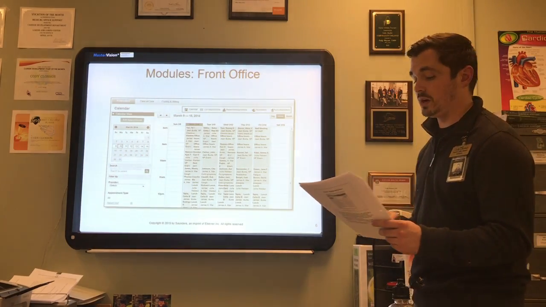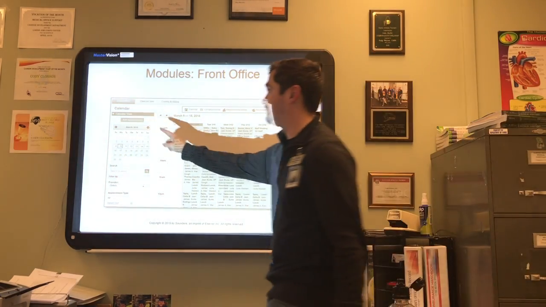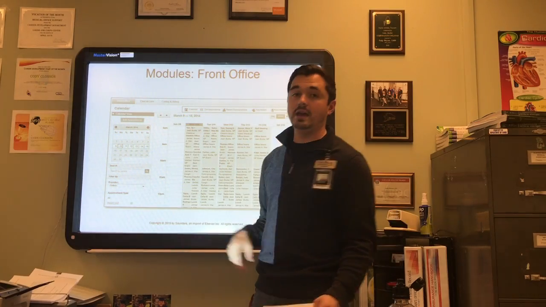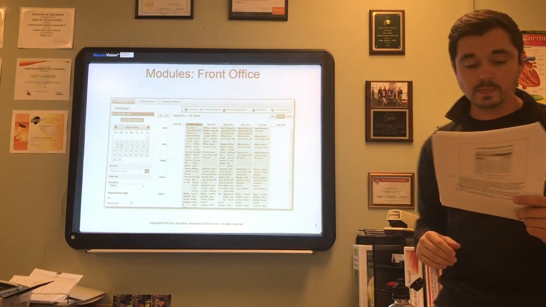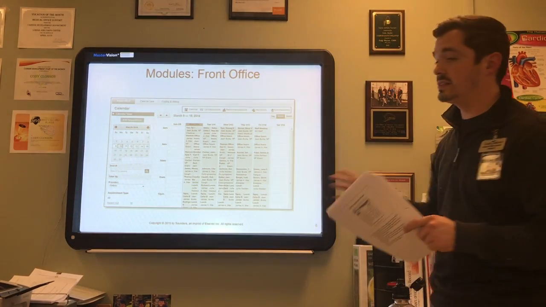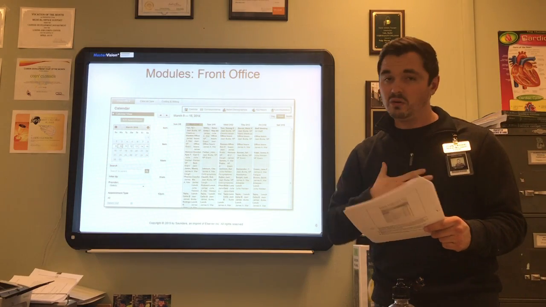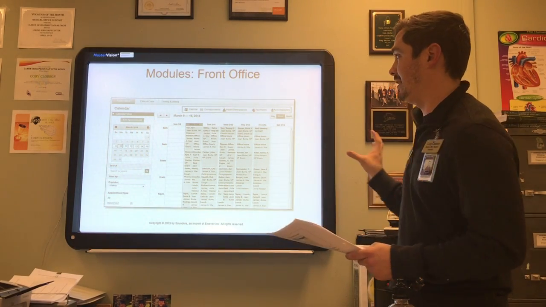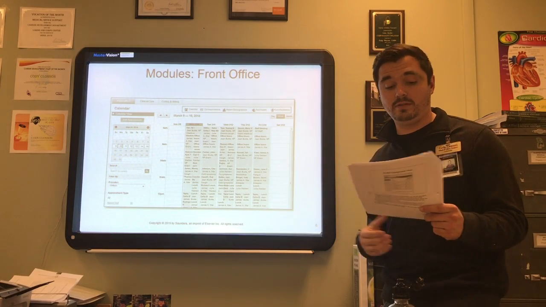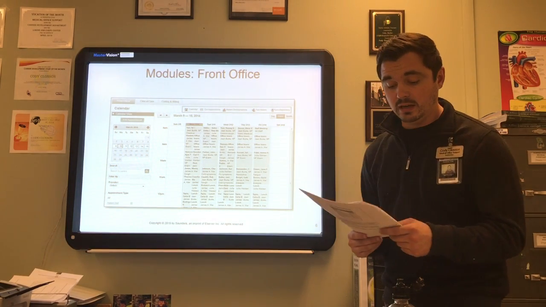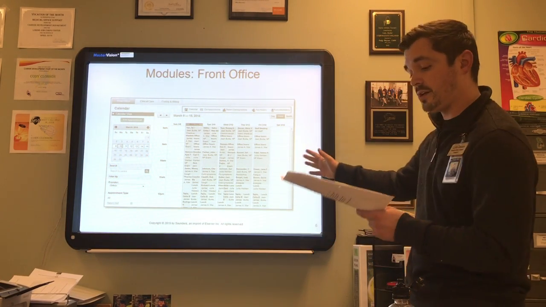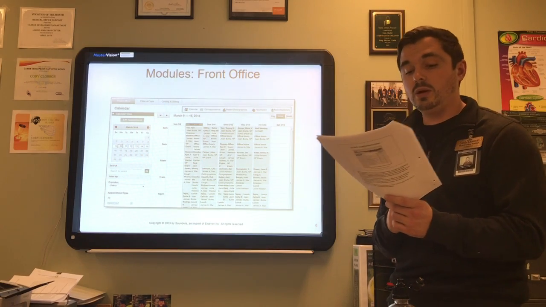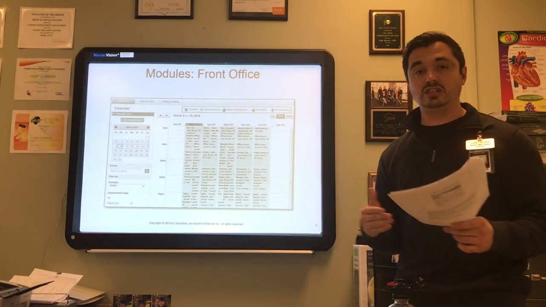SimChart for the medical office is organized into front office, as you can see here, clinical care, and then coding and billing. The first thing we're going to talk about is the front office, which is really what we do. But we need to be familiar and be able to access and edit any part of the SimCharts. So some of the tools that are available in the front office: users can create, edit, and delete new or established patient appointments.